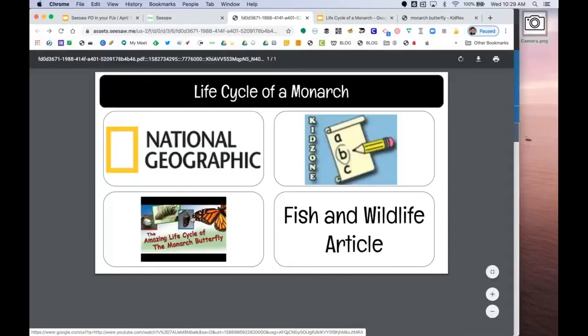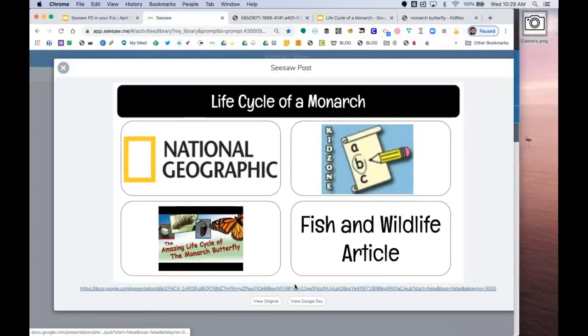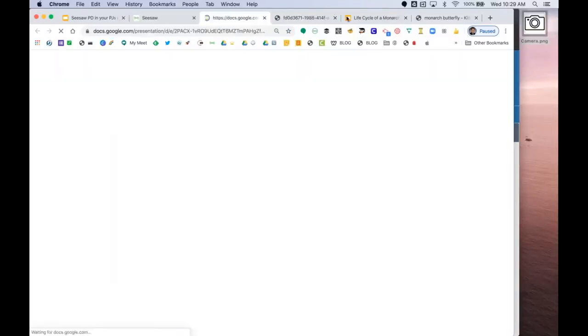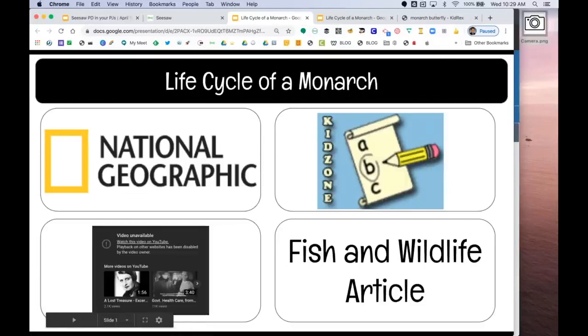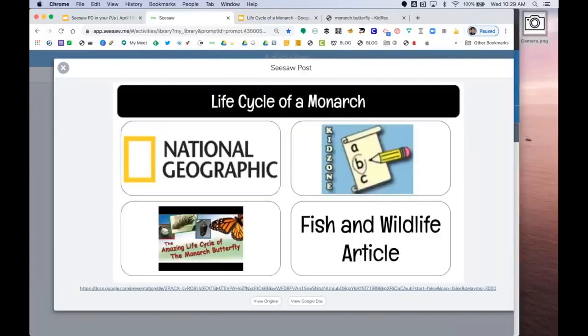I'll be honest with you, this may be playable on an iPad. I'm here on my computer today, just so you know. But if I click this button here, it is playable all within our slideshow. You can see that I have the play button, and if I hit that, it's going to tell me it's unavailable because we chose not a great video. But it is playable in here if I choose this one for sure. And on an iPad, it is playable through View Original. But that's just another case of why you want to make sure you have that safety net there. It might help your kiddos.